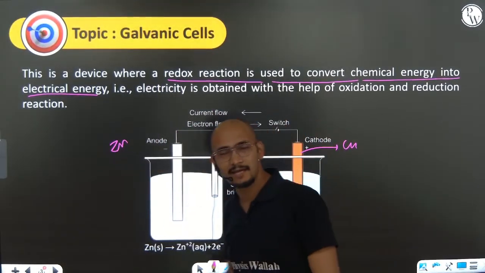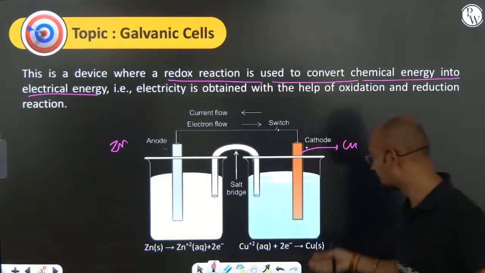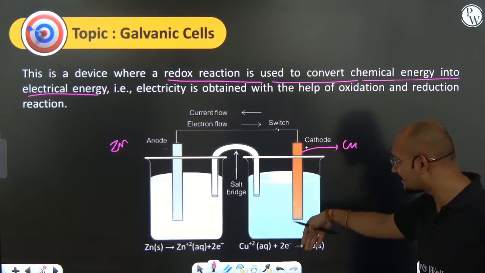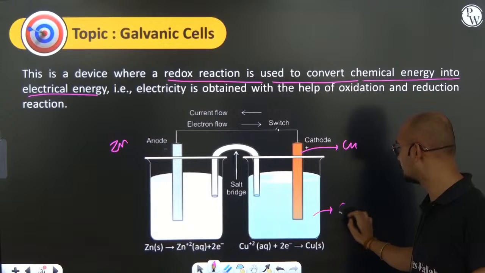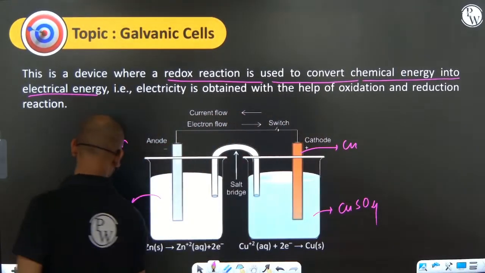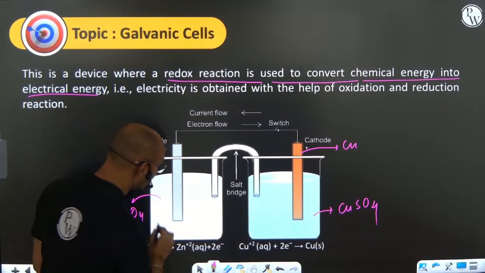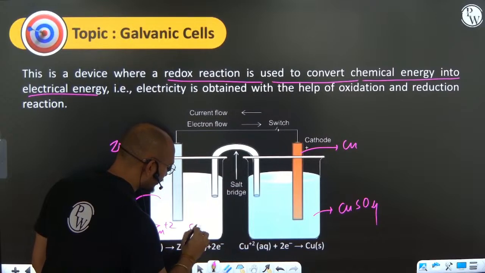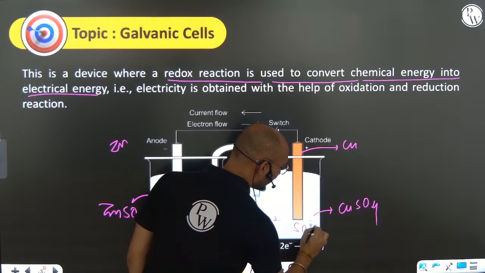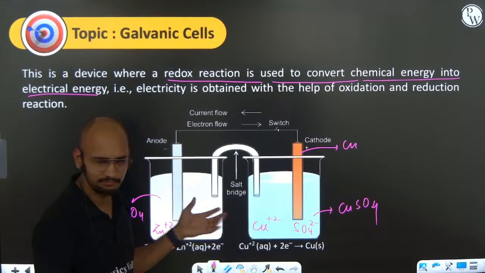What are the electrolytes? I hope you all know that. What is electrolyte? That can conduct electricity through it, right? Here it is also the same thing. Cathode copper is put inside the CuSO4, where the electrolyte is there, and here zinc sulfate is the electrolyte. Zinc sulfate has Zn2+ and sulfate SO4 2-, while here we have Cu2+, and here we have sulfate 2-. I will not bore you by telling you all these things, because everyone knows that.